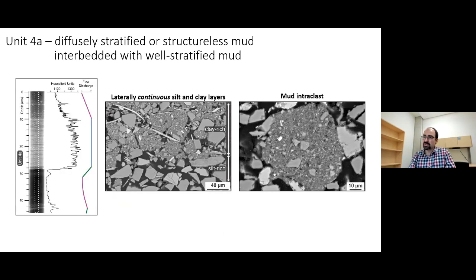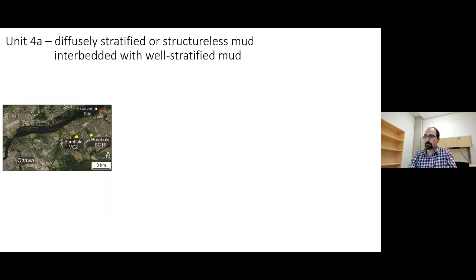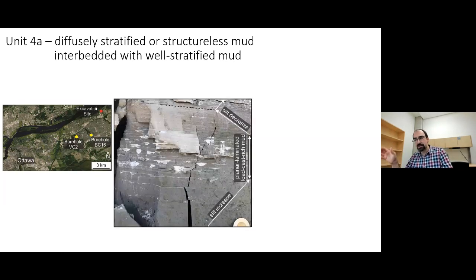So just to go back, what you see in the CT scan image is planar lamination. There's an abundance of load casts. All of these features that you see here, they look like lenses. They're actually load casts. They're a consequence of soft sediment loading. And we see the same textural features in outcrop. Again, remember that waxing to waning rhythmic profile that every bed is characterized by. We see this in outcrop as well. So it's not exclusive to the boreholes.